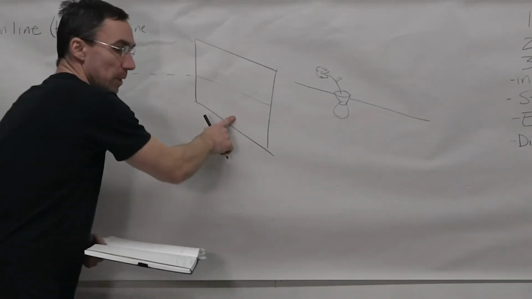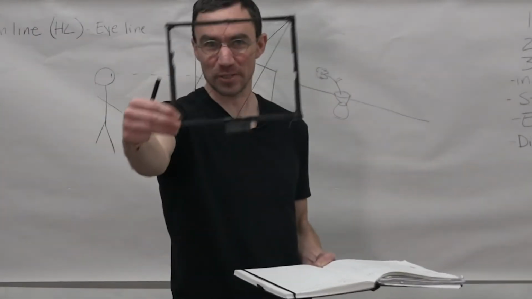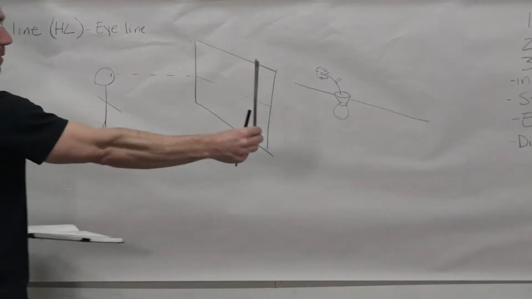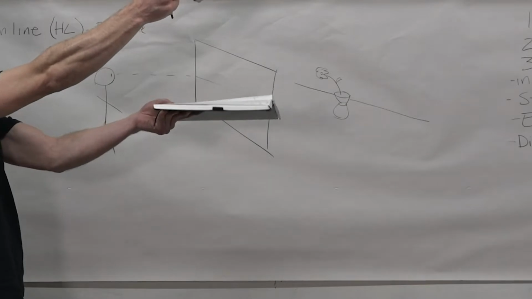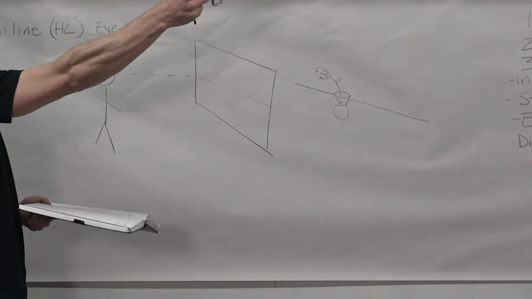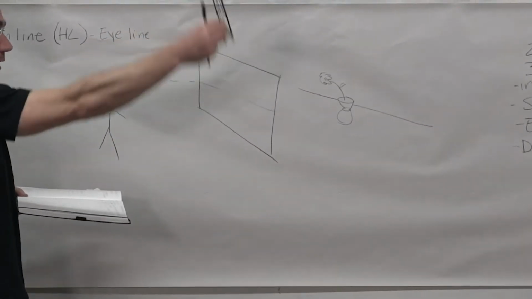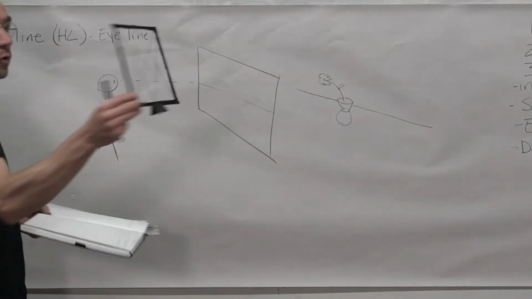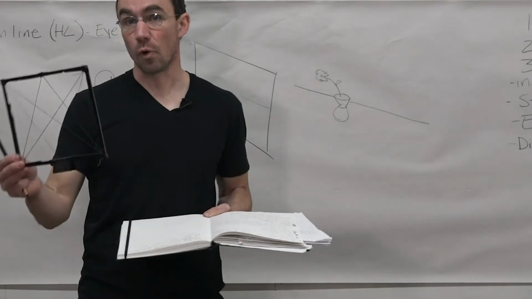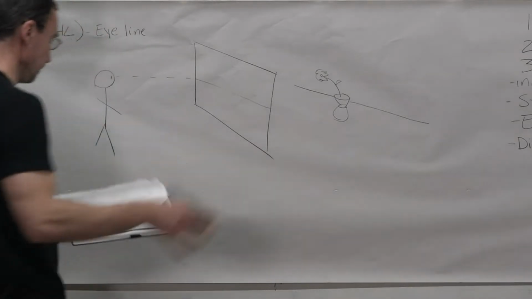If I take that picture plane, and here we have an imaginary picture plane right here, if I take that picture plane and I move that up, my horizon line stays at my eye level. So now my horizon line has dropped below my picture plane. If I go down, then the horizon line goes up above the picture plane. So the horizon line doesn't always have to be right on your paper, but it does reveal your eye height, your eye line.